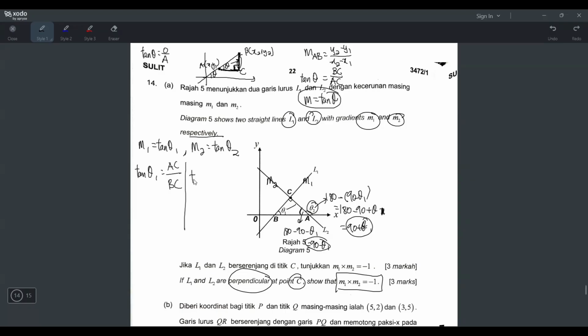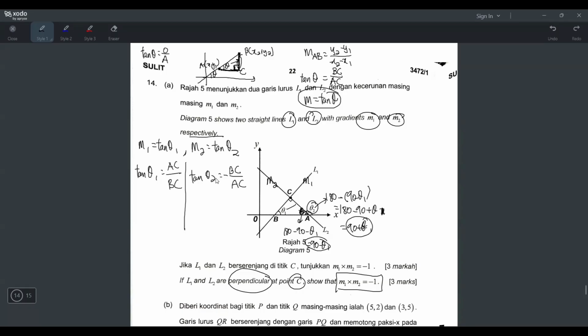Okay, what about the tangent theta 2? Your theta 2 is in the second quadrant. So it's okay, you just take the reference angle, and use this angle to get the opposite and the adjacent. But if your angle is here, then the opposite is not AC anymore. It's BC, and then over AC. But did you realize I purposely left some place empty here? You know why, right? Because I have to put negative, because when you do tangent for a second quadrant angle, you get negative.